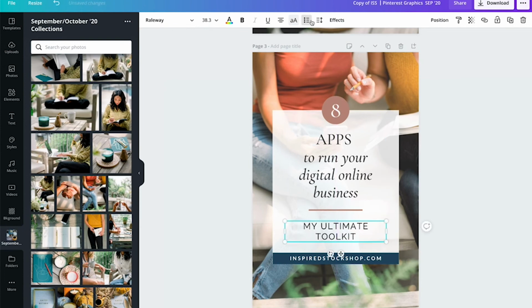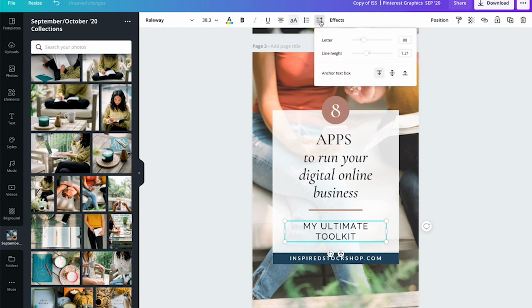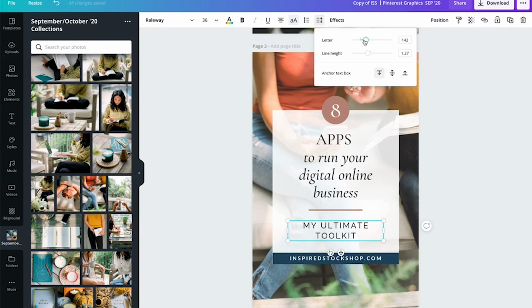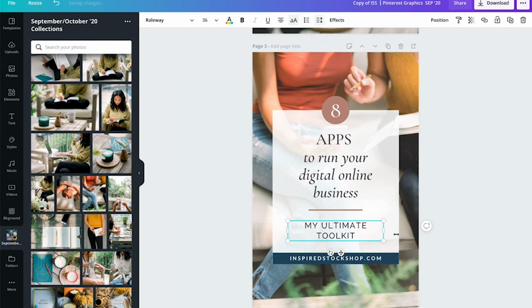If I click up here, I'm gonna just separate the letters. It's more space between them. I might even try that as just one line.